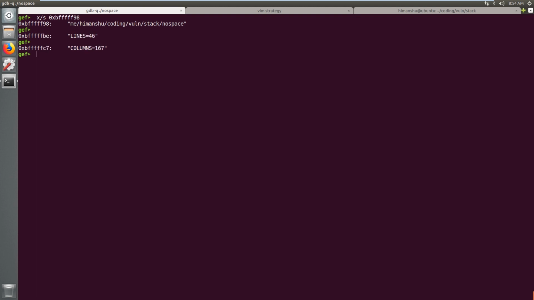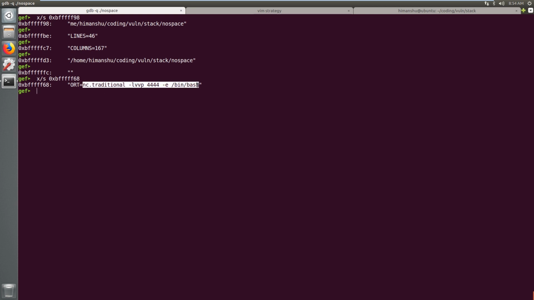See, this is the location after which there is no string, it's empty. So our environment variable is probably behind this. Let's try 68. Okay, so we can recognize this part. This is what we exported, and if we subtract 1, you see port. We do not want these 5 bytes, because if we pass this, system will try to execute this as a whole.